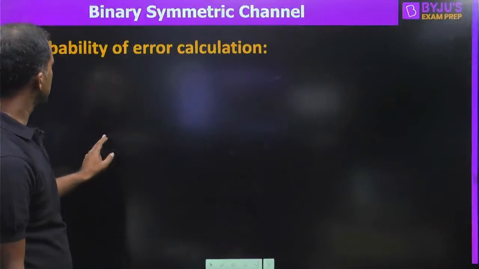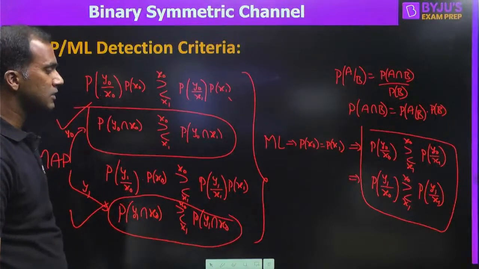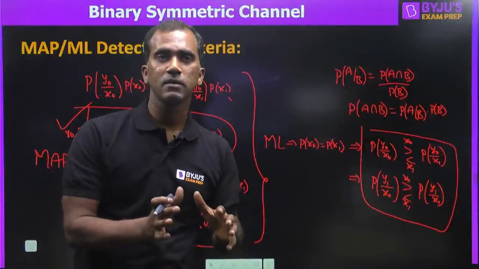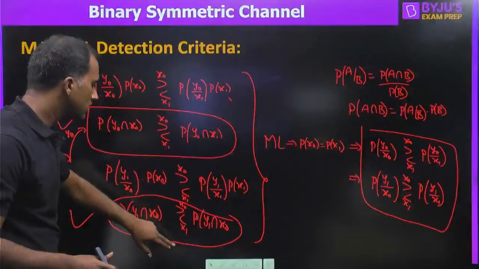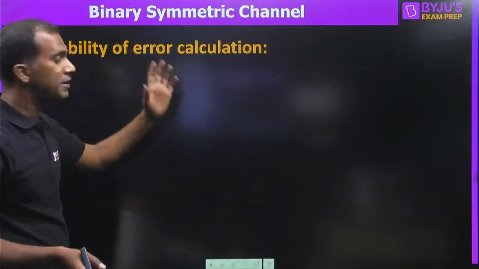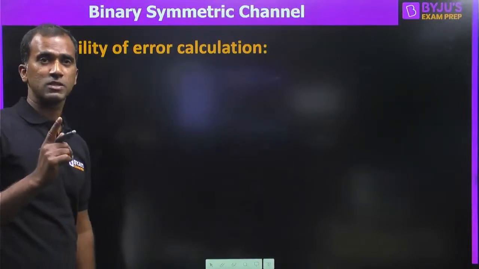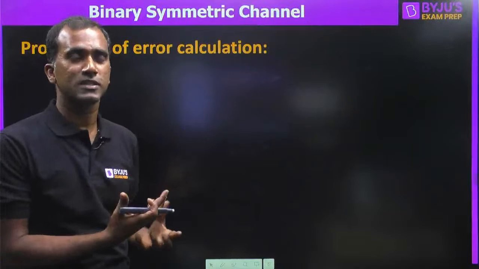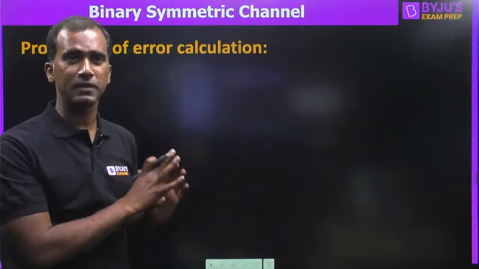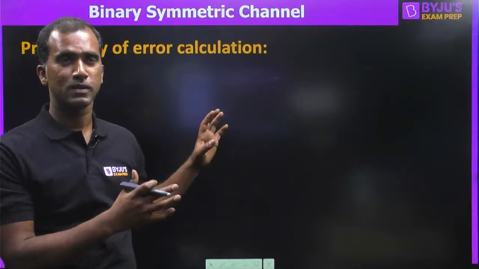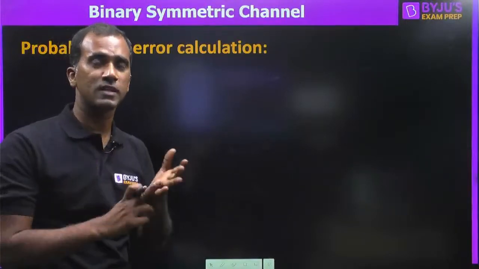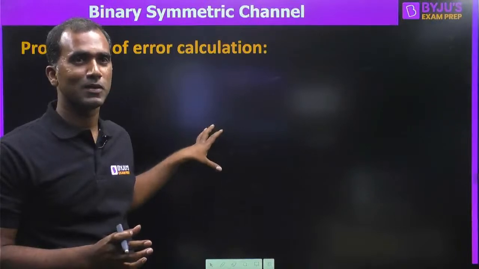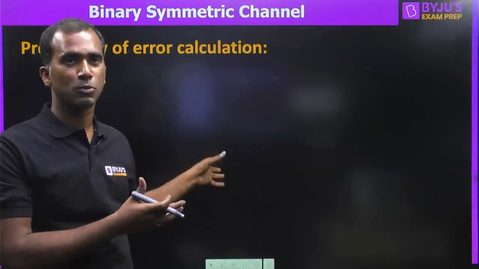Very good. So now what is left is probability of error calculation. Whatever we have discussed in today's session, shall we stop it here? We have talked about MAP and ML criteria also. Tomorrow is a practice session, but we'll talk about probability of error calculation first. Once we talk about that, I'll summarize everything and make everything we have discussed in today's class much easier. Just by looking at that butterfly diagram, you will be able to answer every question possible from this diagram. They can ask you the decision criteria, probability of error, probability of correctness. We can answer all of them very easily just by looking at the butterfly diagram. I'll show the easiest way in tomorrow's session.